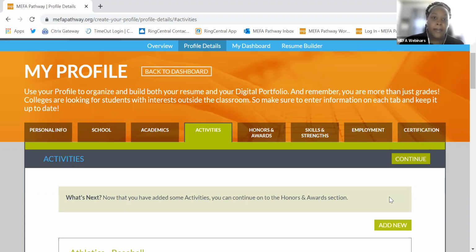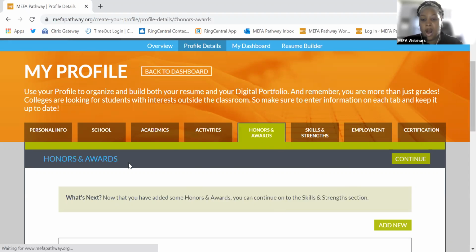So if they're able to come in here routinely throughout the year, they'll have a nicely filled profile with information that they can look back on and say, wow, I did this in 10th grade, I did that in 11th grade, and see how much they've grown and continue on that post-secondary success plan.